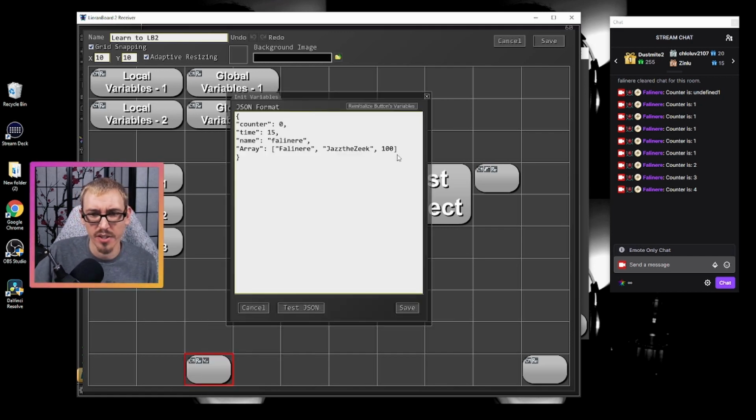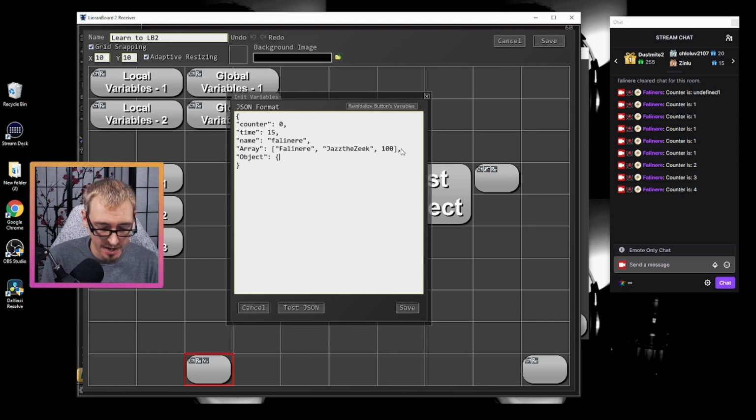So we're going to edit our initialize variables. We're going to add a comma because we're going to create another thing inside this JSON. The same way we did arrays, we're going to make an object. Object is going to be the name of our object. We're going to break that with a colon. And instead of using the square brackets, we're going to use the curly brackets. And then we're just going to put pairs of information in here.